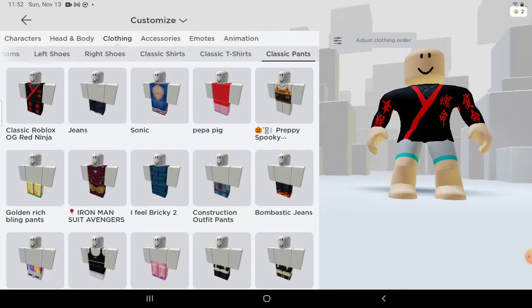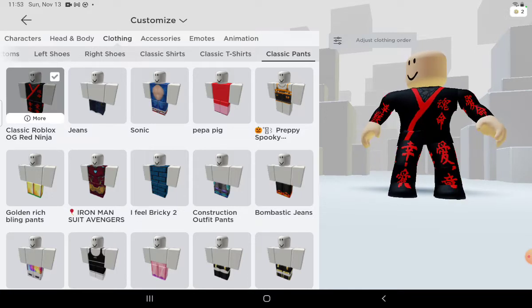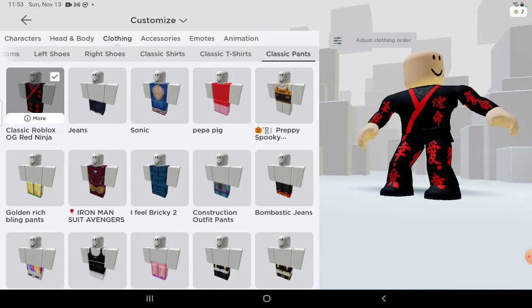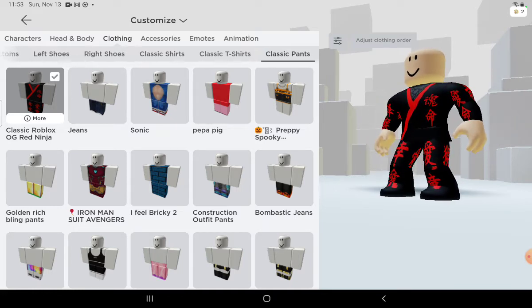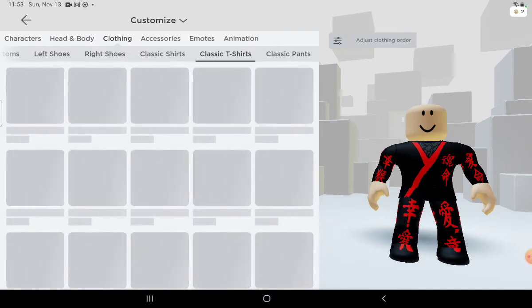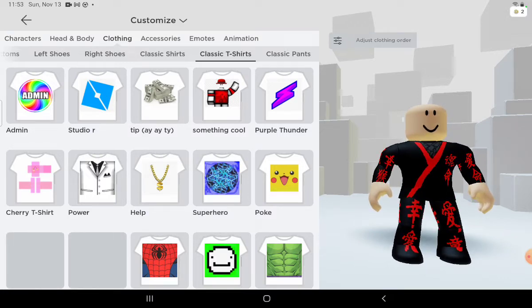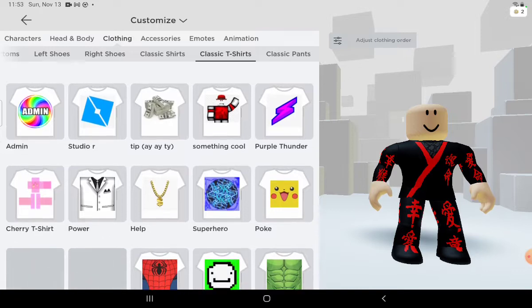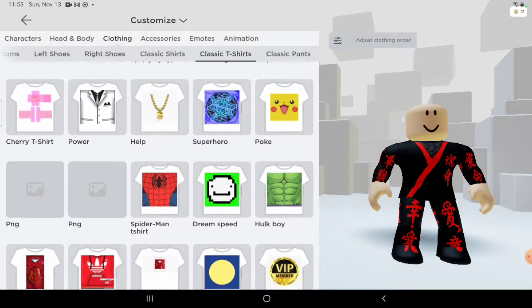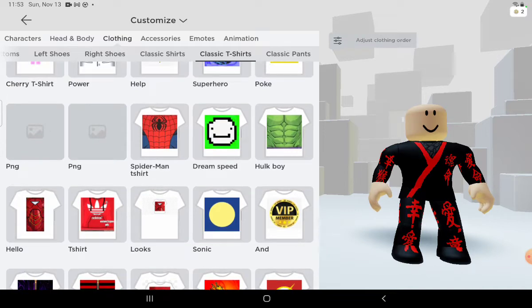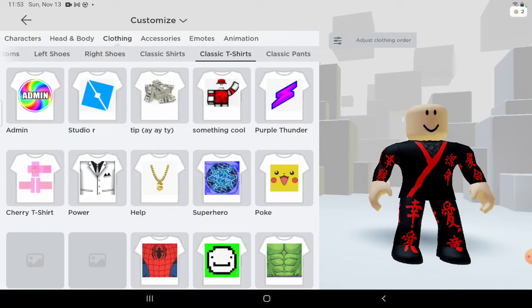So now, I already have some Robux, I bought some of these, and I don't want to make a t-shirt. It looks weird when you add t-shirts and you want to add some decorations to it, so I would say you can use some items. I have some things for sale. If you want to find it, go to my inventory and click on t-shirts. Not all of them are for sale, just a few.